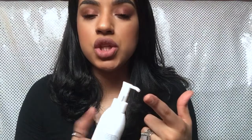We shall see. Anyway, this is a gel formula, and I've never really been a fan of gel formulas because I like my stuff to lather up. But I was using the Fresh soy cleanser, which is also a gel, and at first when I was using it, it felt kind of slimy and slippery, and I was like, okay, this is kind of strange. But I really got into it and really enjoyed it. It felt nice and refreshing to use, and that one smelled like cucumber. So I read about the BOSCIA one and it was pretty similar, so I decided to go with BOSCIA just because I like to get skincare products from the same line, and I was already buying other stuff from them. Hopefully it's just as good as the Fresh soy one.